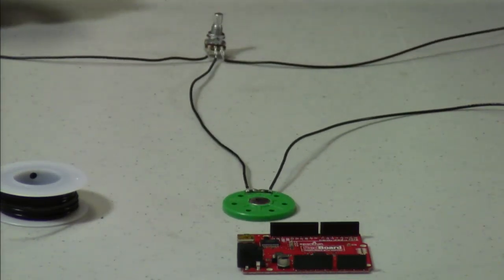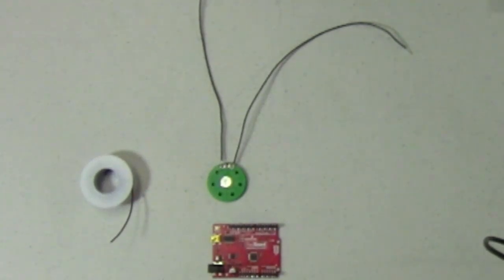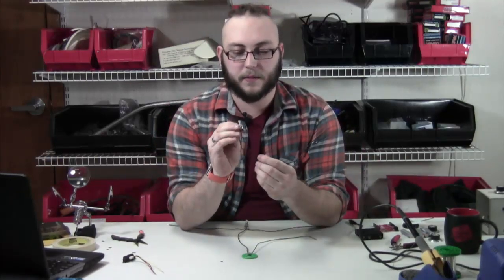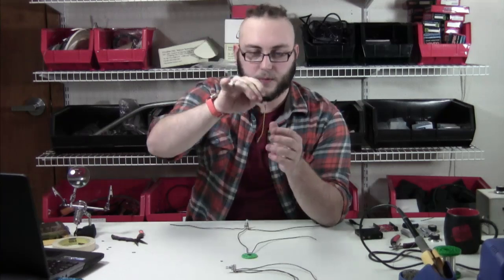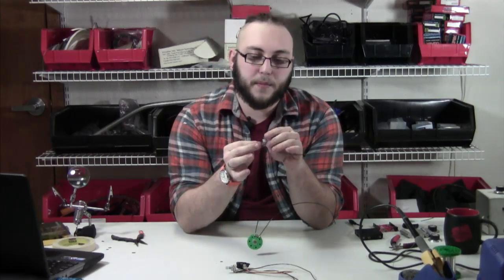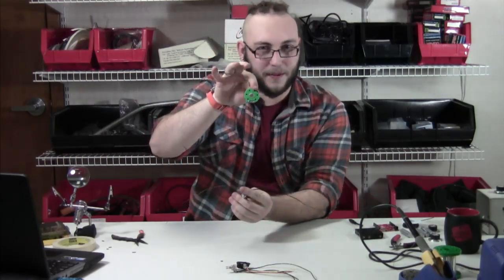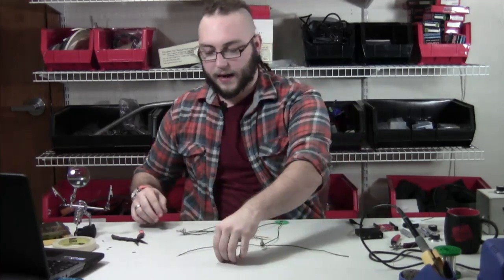I'm going to heat up the other pad on the speaker and pull the wire off, and replace it with a length of hookup wire. Just like the other wire we connected to the speaker, we want to take a little bit of solder and put it on the end of this wire, then sit that wire down on the pad and heat it up until the solder melts. Solid connection to the speaker. So at this point in the project, what we should have is one potentiometer that says B10K on it with three pieces of wire soldered to it. We should have our Sharp IR sensor with the JST connector plugged in and the wire ends tinned. And then we should have the other potentiometer — the one that says C103 on it — with the center wire connected to the positive side of our speaker, and then the other side will have a piece of wire that will go to ground.